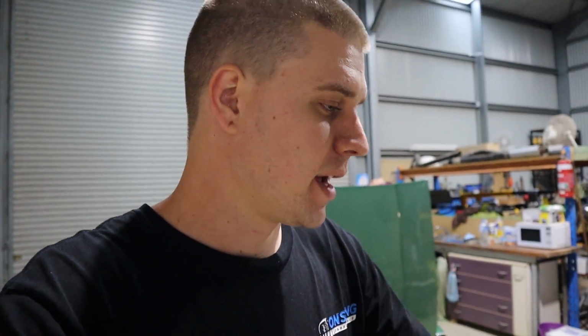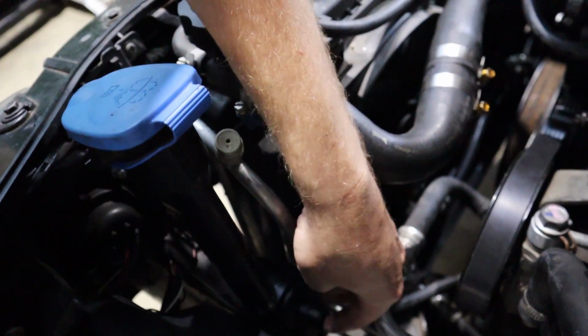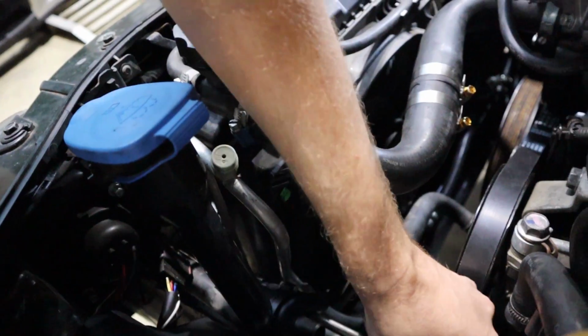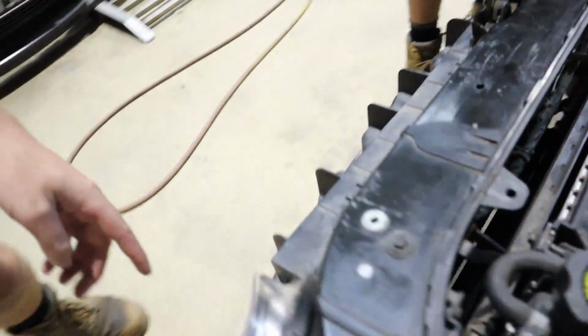At the moment, we're just working on getting some power for the pump. We're going to mount it down here. It doesn't really come with any solution to mount it, but we figure if we sit it down there like that, with a line coming off the front zip tied to that aircon line, and the other line going down beside the radiator and through the front to the cooler here, it should sit in situ pretty well. It shouldn't move around very much.